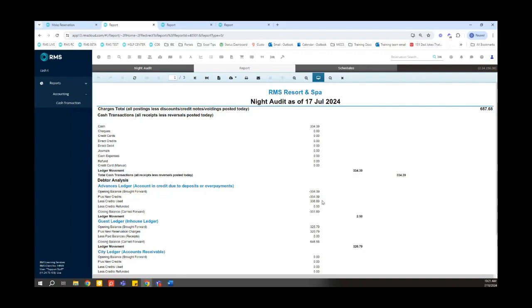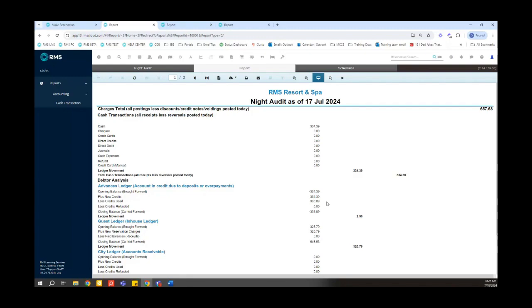And you see the opening balance, $334.39. That was the same number that we had on our debtors ledger we looked at just a second ago. And for the 17th, we added an additional $334.39 to that. But within the same day, we used a portion of that, let's say, credit or liability, and it was basically posted as revenue. We don't exactly know what, but the 336.89, along with some of the entries you see there in the guest ledger as plus new reservation charges, are going to be detailed within the charge analysis section.